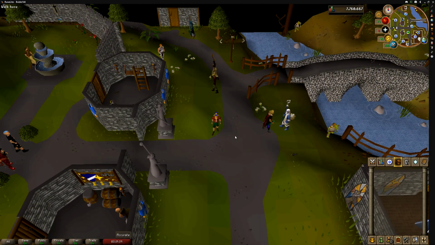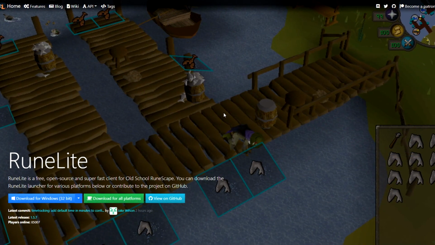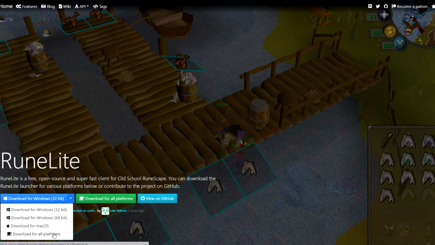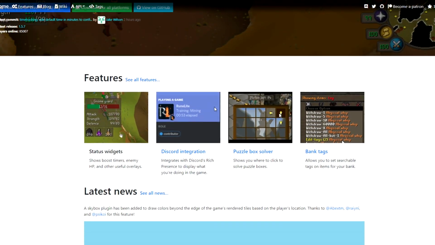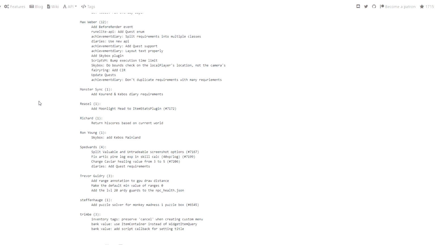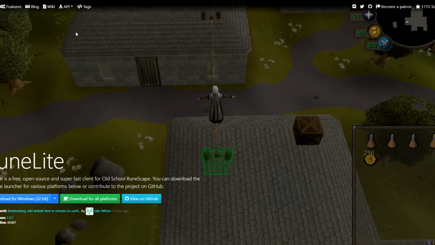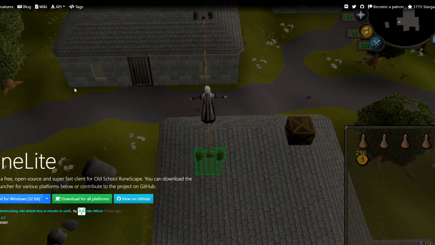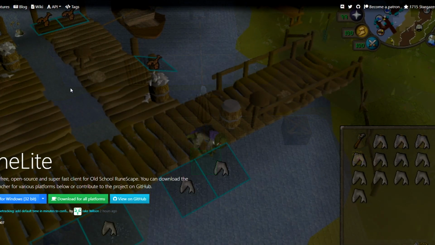The first thing I'm going to talk about is I'm using Runelite. It is a client you can get if you just type in... let me actually bring this up. So here's the Runelite.net official website. You can download it for Windows or other platforms. I got Mac. It tells you about features and latest news that I'm going to be showing off in this episode. So this is what I'm currently using. You can download that here. Make sure it's runelite.net, and make sure there's nothing else in the URL.